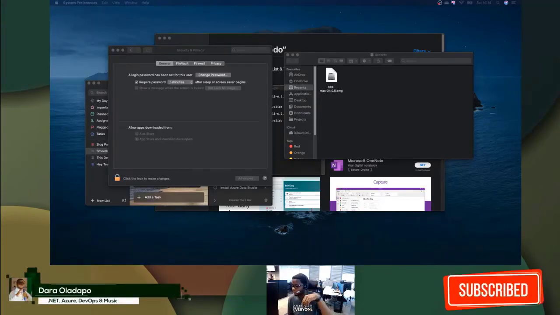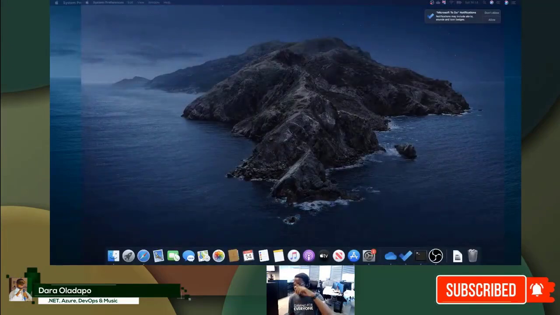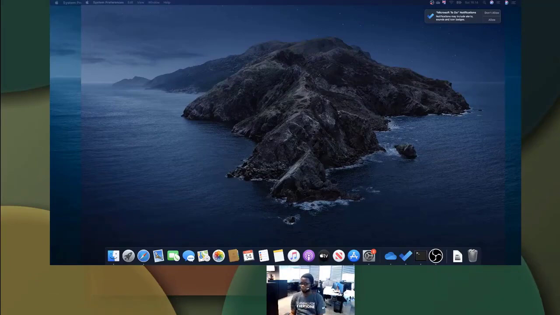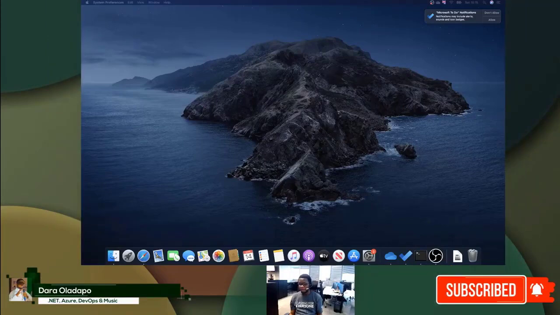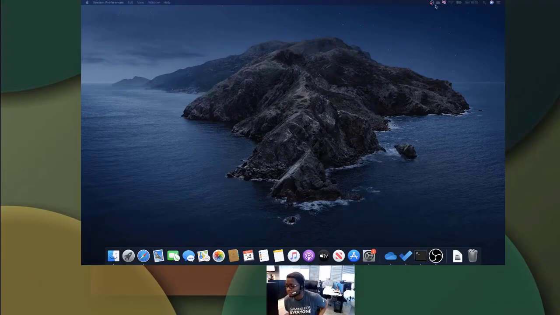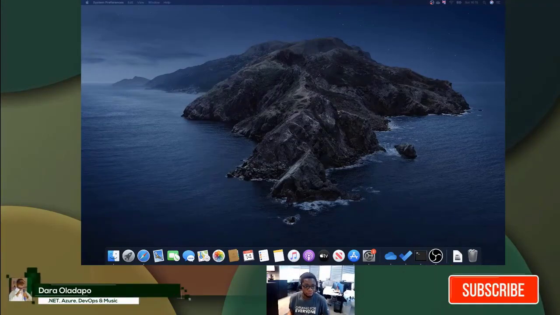So that's my main display. Don't mind what is at the back, just mind whatever is in front of you. Let me actually hide this. Yeah, okay, there's an alert to do that. Yes, allow. Oh, but it's gone. Okay, no problem.